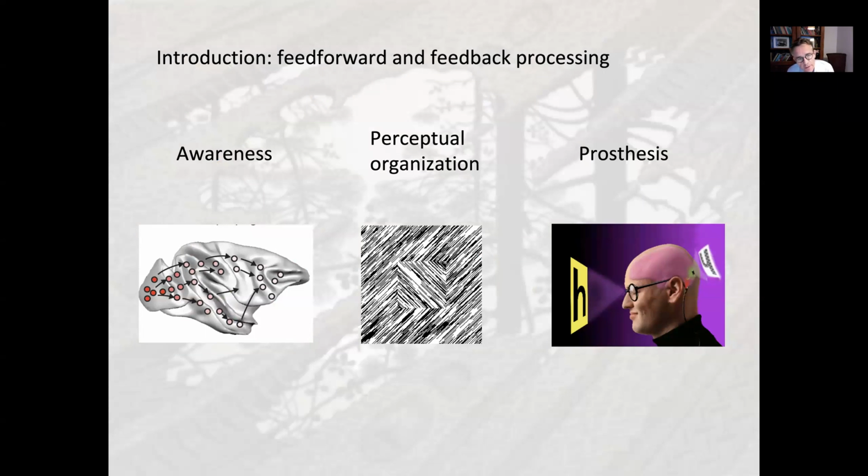And with that, I would like to end. So in short summary, I think I've provided some insight here in how stimuli reach awareness, that this is different for simple stimuli and for complex stimuli. I alluded to the mechanisms that are responsible for perceptual organization, claiming that the binding problem is solved by labeling a set of neurons that belong to a single perceptual object with enhanced neural activity. And I've also alluded to how we're now using our basic understanding of the visual cortex to create a visual prosthesis for the blind.